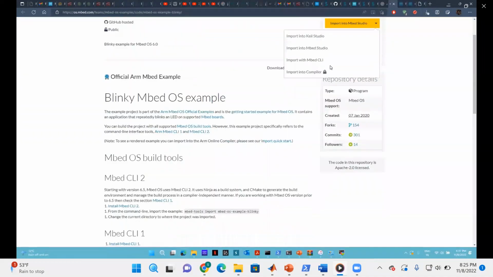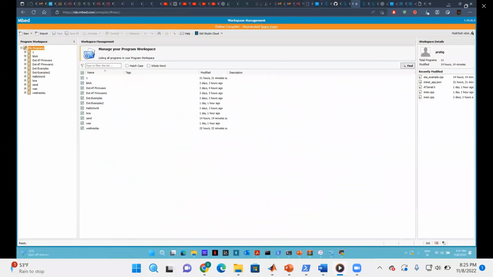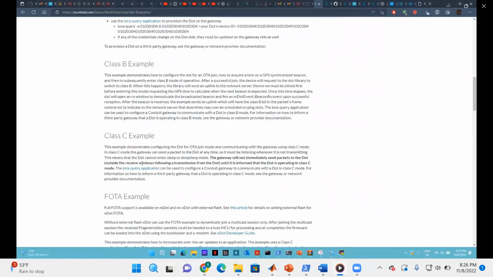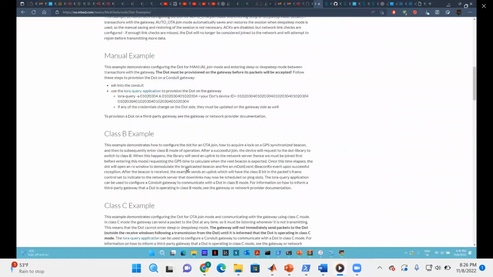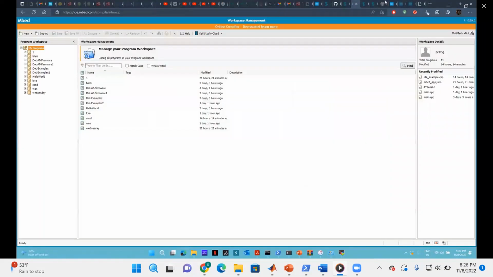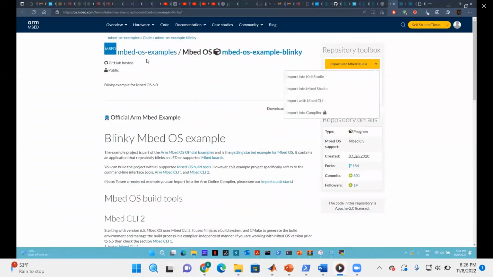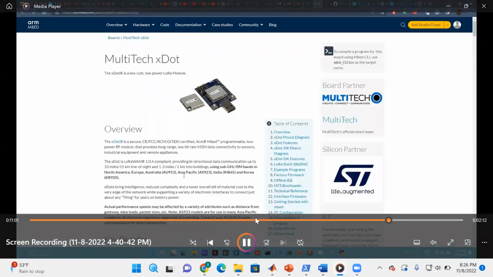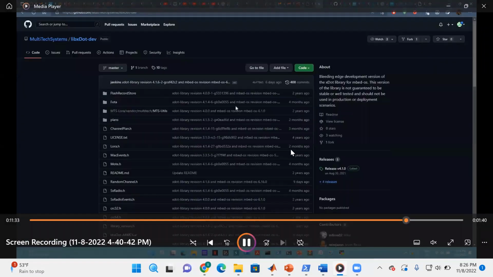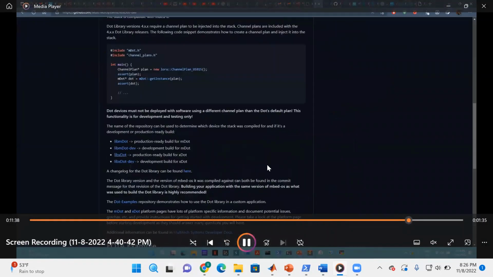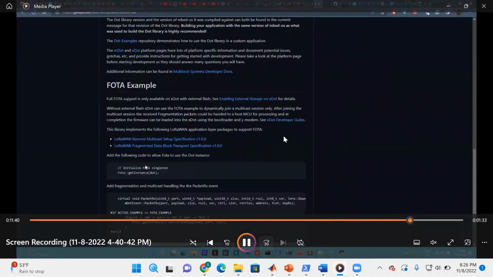One thing to make sure is to check the versions, because the version of the .lib library is very important. Otherwise, we'll get errors in compilation. This again shows the .lib version that we have downloaded.